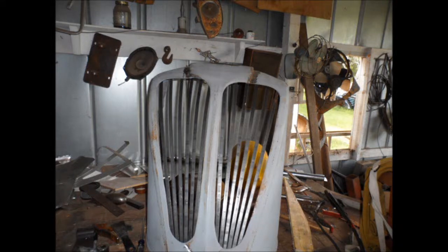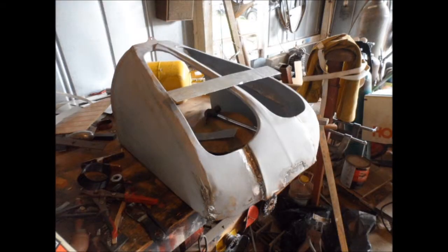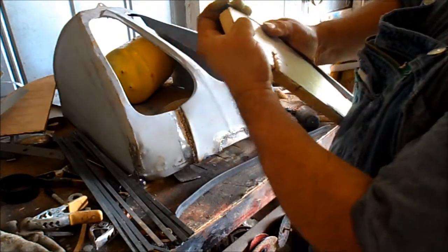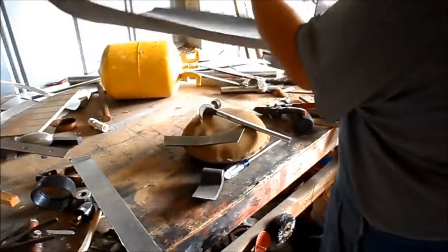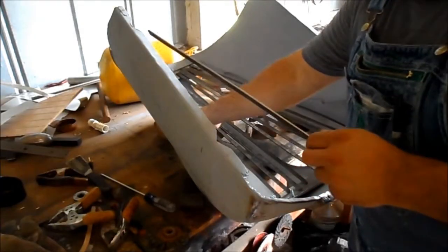Start out with half inch flat stock, about an eighth inch of thickness. I have to make a removable bottom piece and a top piece. I mark out the holes so that I can put these slats here. I have to bend them to a curve and they each have to match exactly — or close enough, because even small differences will show up when you go to plating them.